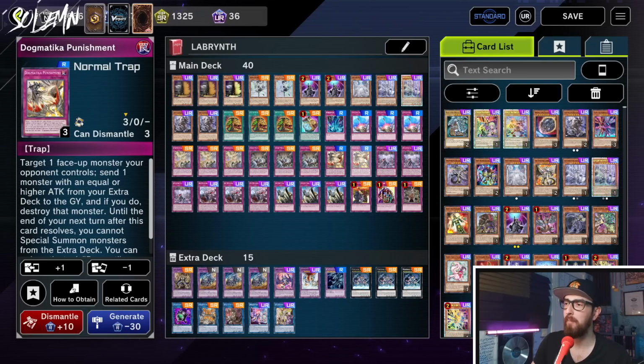Now with 2 Dogmatica Punishment, this is just a really solid form of removal. Now I will say, I'm not playing the best targets for it. You will notice my extra deck looks like shit. I'm well aware of that. I just really don't want to spend the UR material crafting multiple Ntss, crafting multiple of Bucephalus and so forth. So I'll show you what you should be doing if you have all the crafting material, but of course right now my Dogmatica Punishments are not going to be as good as yours.